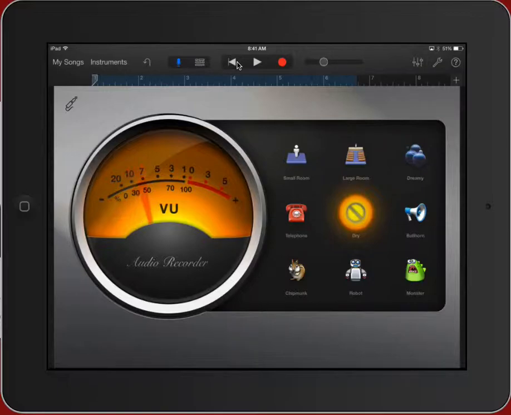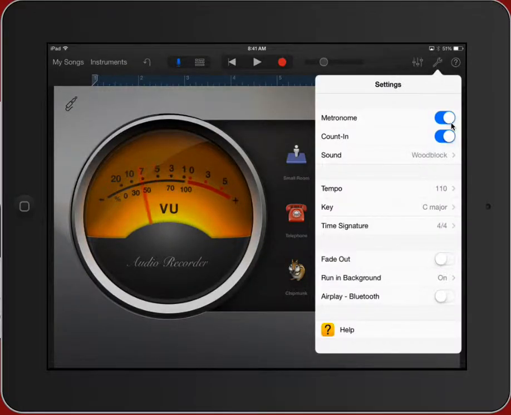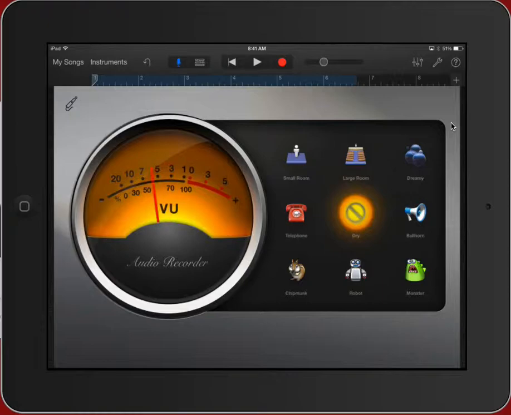So I'm going to click this off, and I'm going to re-record. So I've got my playhead set where I am. Up here with the wrench icon, what I'm going to do is turn off the metronome. And count in is 4 metronome beats before it begins recording. So, you know, it's like a 1, 2, 3, 4, and then the record button turns on. That's your choice, but I usually turn that off as well because all of those sorts of mistakes that someone can make right at the beginning can be edited out. So I typically turn those two off, but it's important to know that you have to do that every time you come into a new instrument or a new song.